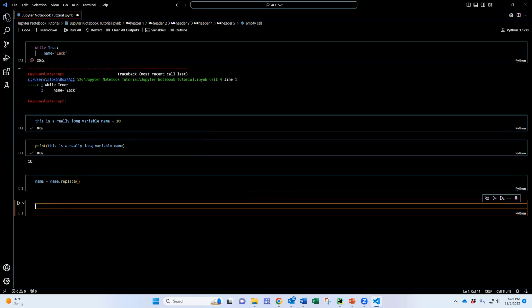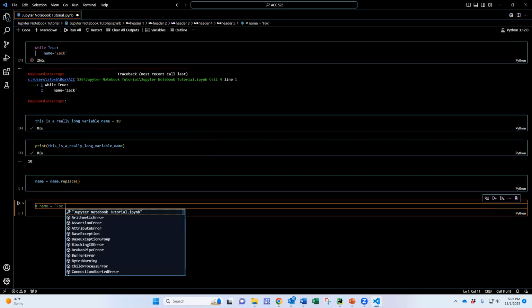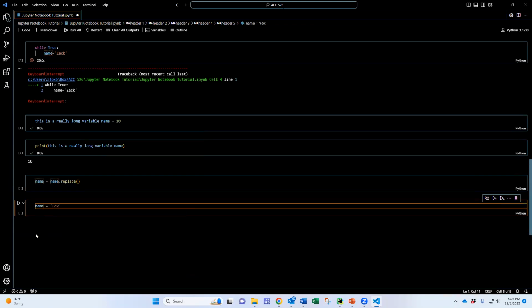Now, as you write code, you'll often want to comment out or ignore code in a cell. You can do this by simply placing a hashtag in front of it. So hashtag name equals box now. The hashtag is going to keep it from running. The other way that we can do it is you can hold down Control and hit the slash, right? That's just going to put in the hashtag for you. It's a little quicker keyboard command to get that done for you.